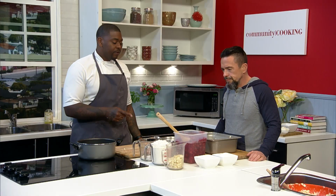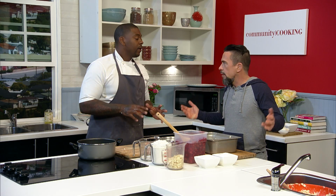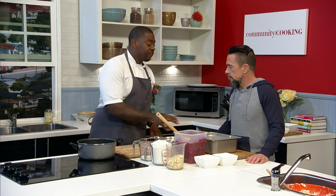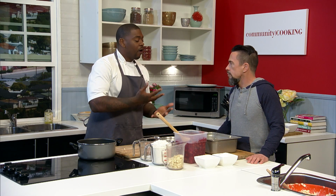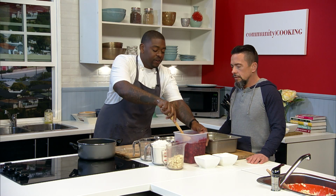So what we're going to do with this: it's already sweet, but we're just going to add a little more sugar. What the heck? Why not? And you'll see why later. We're going to serve it up with something really creamy, and it'll kind of balance it out, so we want it to be on the sweeter side. The crust doesn't have any sugar, so we want it all to play together. I get it. Exactly. So I'm just going to put this in here.